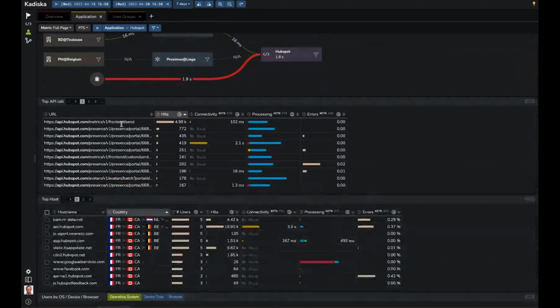And the first thing you probably want to know is what transactions are the most frequent and really have an impact on the overall experience, and what transactions go bad and why they go bad. So the experience is in that table. This is the most frequent request you're going to make to HubSpot. And as you see, it's mostly driven by the blue line, which is server processing. So when it goes bad, the answer probably sits on the HubSpot side.